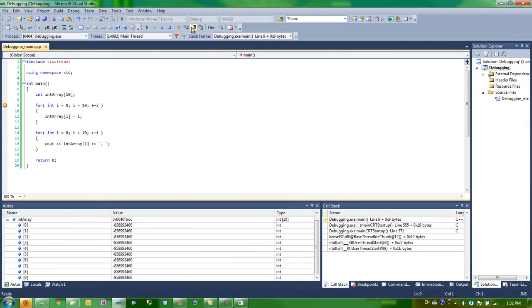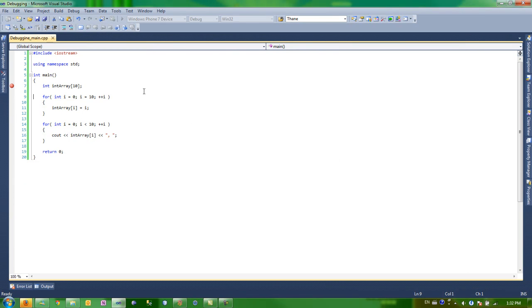What is happening here is, because we're in debug, it's a little bit safer, but we're actually using memory that we don't own. We have an array of 10 from 0 to 9, and I'm trying to access the 10th one, which doesn't exist for us. So this is actually touching memory that's not technically ours. So I'm just going to stop this because it's dangerous.